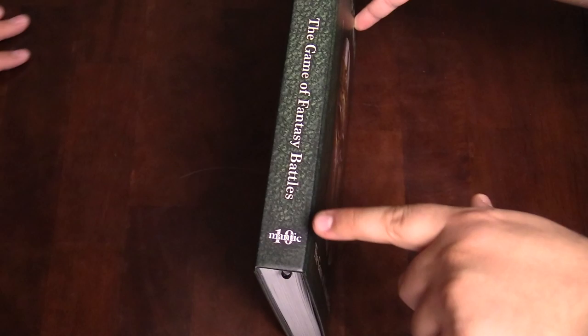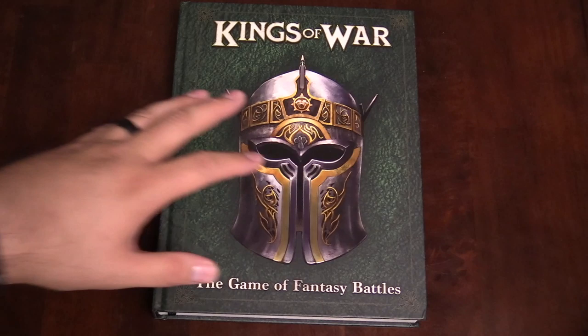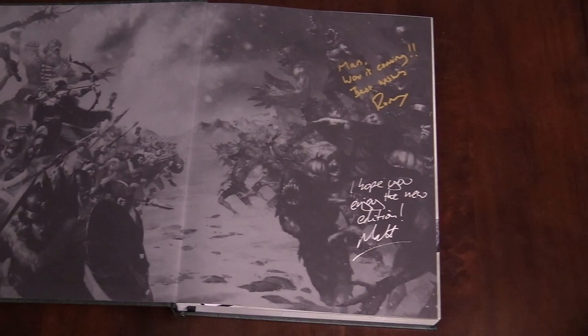This book is actually everything you need to play Kings of War aside from an army. Rules wise, it's got everything. Not the physical components, like tape measures and dice, but all the rules you need for the game are right here. Rules, army lists. They actually signed it for us. Thanks, guys. They sent it to us. It's very cool. It's good stuff.